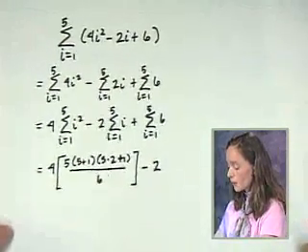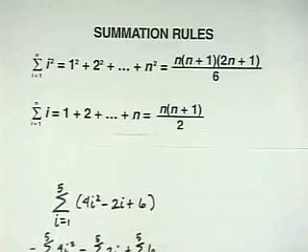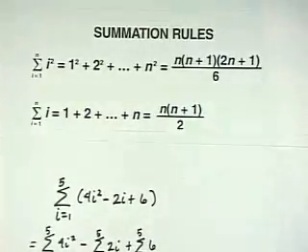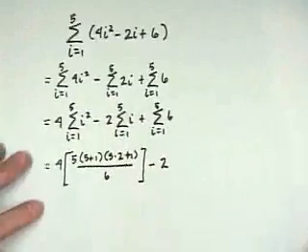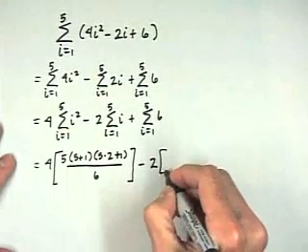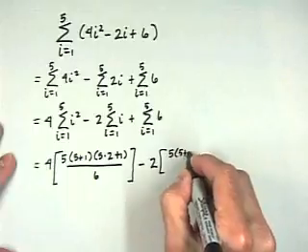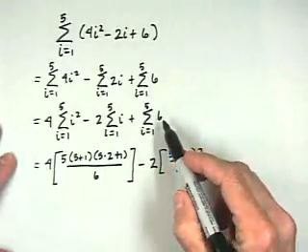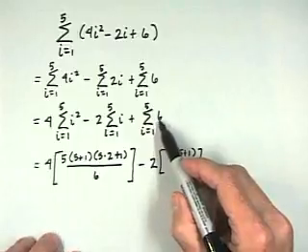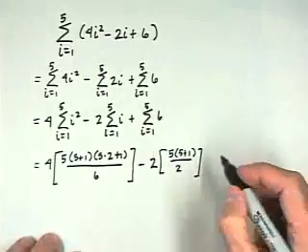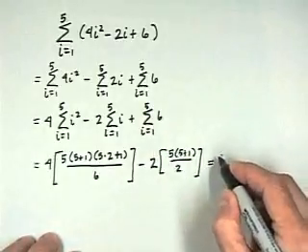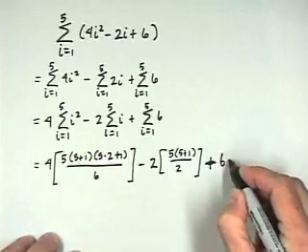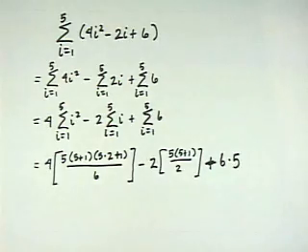Let's look back at that rule so we can use it. That rule says take the index times the index plus 1 and put it over 2. In this case, that is 5 times 5 plus 1, all of that over 2. The last thing I'm going to use is a summation property. I'm only summing a constant here. I can take that, this should be a plus sign. I'm going to take that constant times the index.